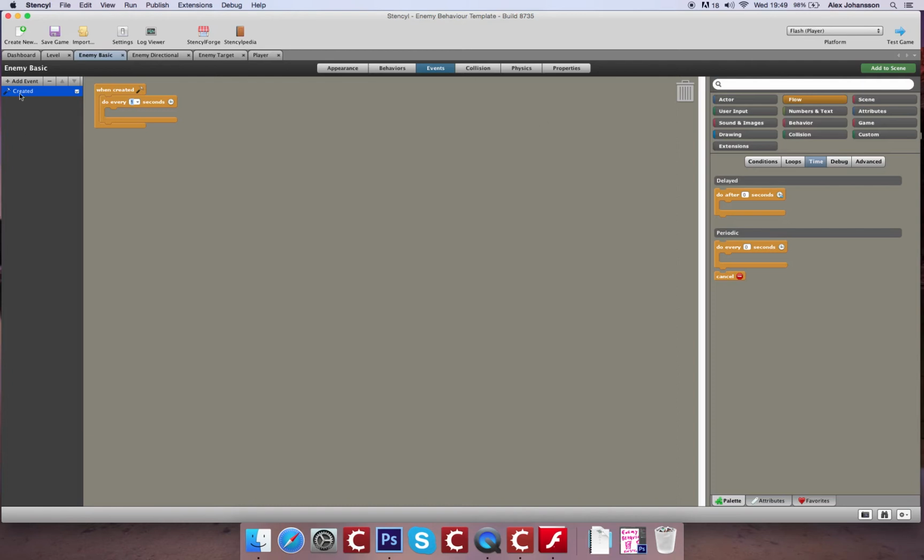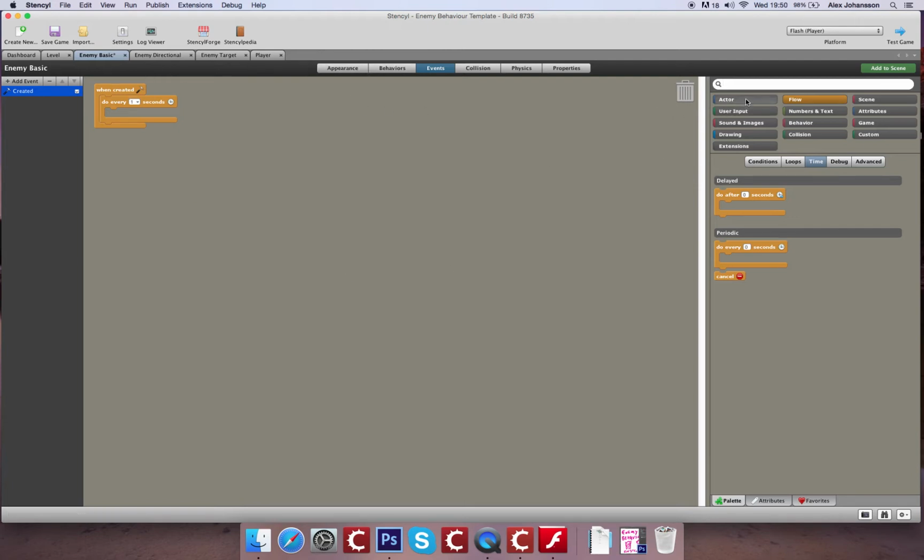The first thing we're going to do is we've set up this every 1 second checker. The reason we've done this in a when created event is that if we did this as an update event, it would be checking every millisecond for something happening, and then it would run this every 1 second event every millisecond. So it would essentially freak out, constantly running this command. By setting it to a when created event, we only run this chunk of code once, but by putting a loop in, we can set it to a repeatable rate, which isn't ridiculously fast like an update event.